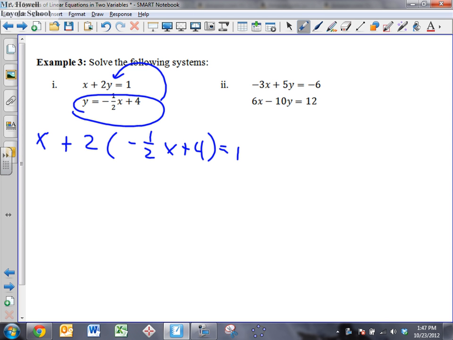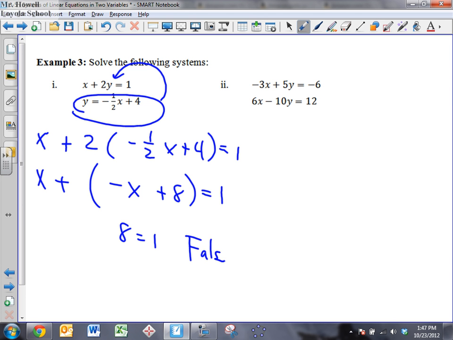Okay? Now, start by distributing the 2. What do you notice? What's going to happen to your x's? Yeah, they're going to drop off. So you're going to get what? Is that true on 100? No, that is false. So, what's the deal?